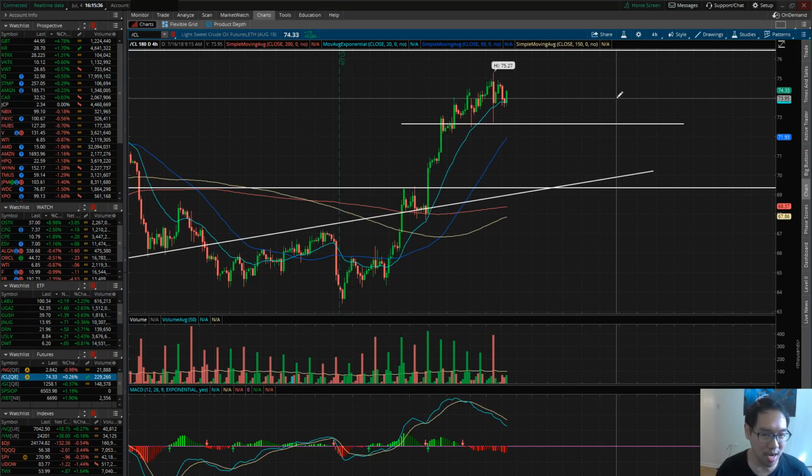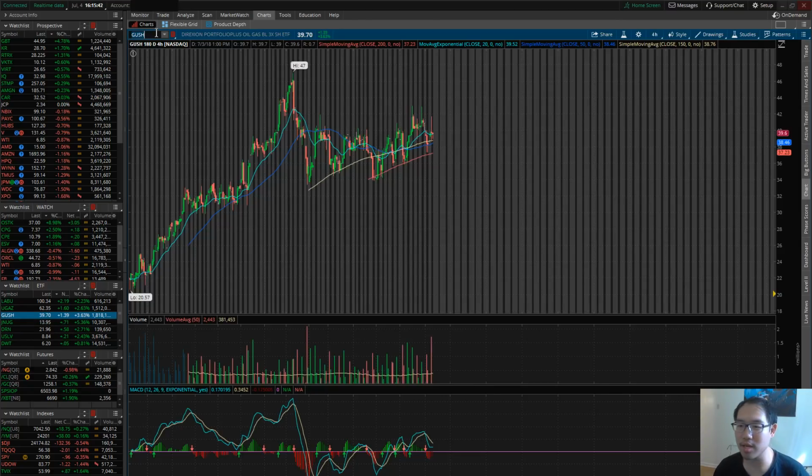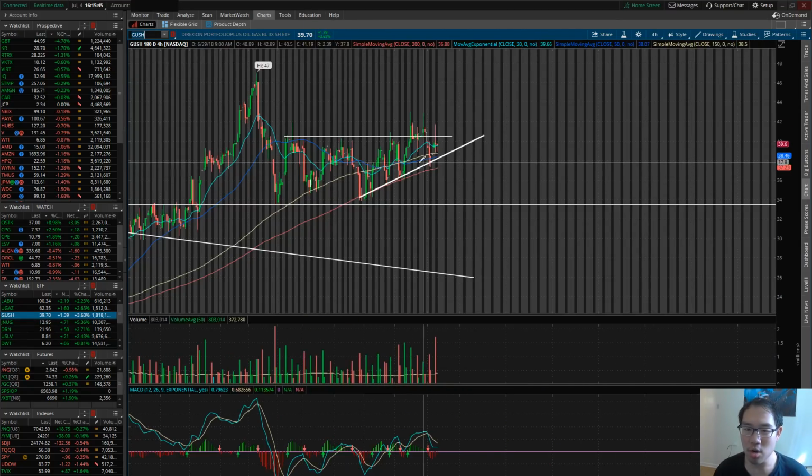So far, not yet. So I want to take you guys to GUSH really quickly, because you guys were talking about GUSH, and here's GUSH. We see its higher low pattern. A red line has been holding as a support, and this is the 200 SMA. Of course, GUSH follows oil and gas exploration, kind of follows /CL loosely. So as crude oil pushes higher, we do expect GUSH sometimes to push higher as well.